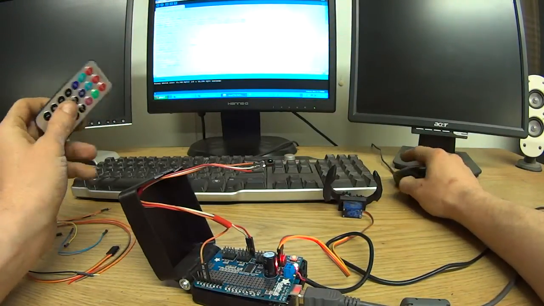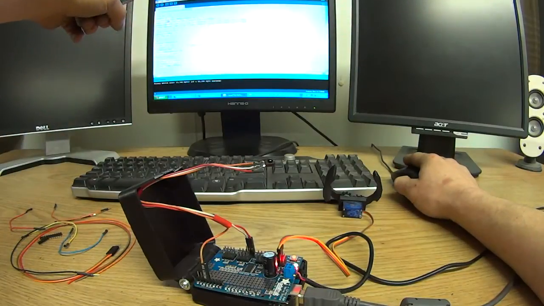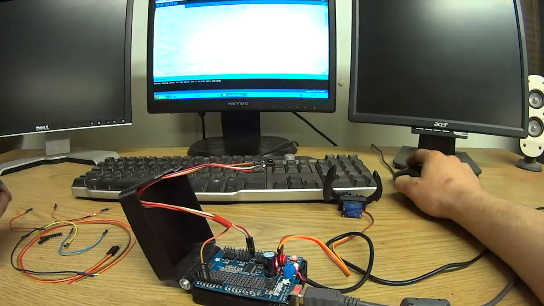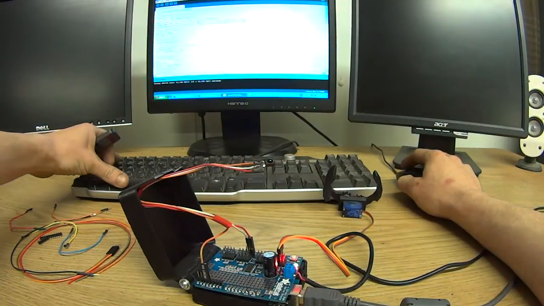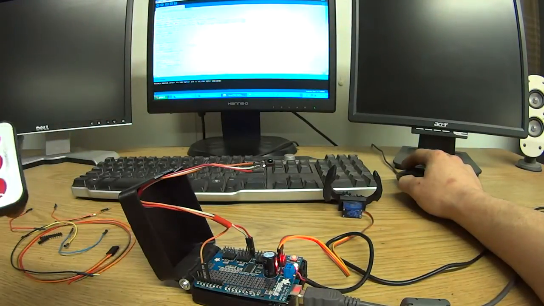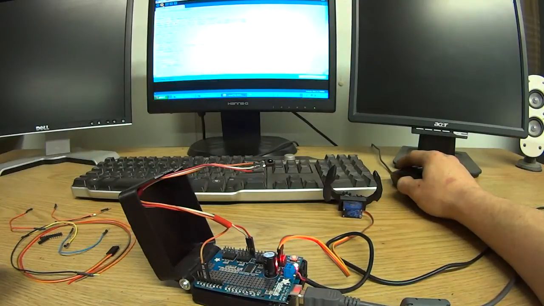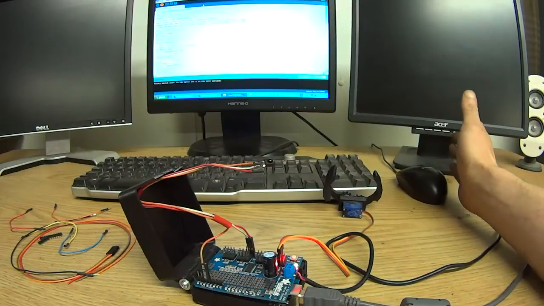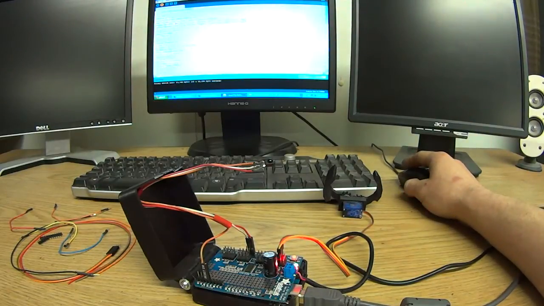So all you have to do though is make sure you include the right servo drivers and all this stuff here. And then I modified the servo maximum and minimum, that's optional, to be a smaller amount. And as you can see, it's not working now because I've got to upload this sketch, they call it, to the Arduino there, so the infrared will work. And once it's uploaded, it should work.